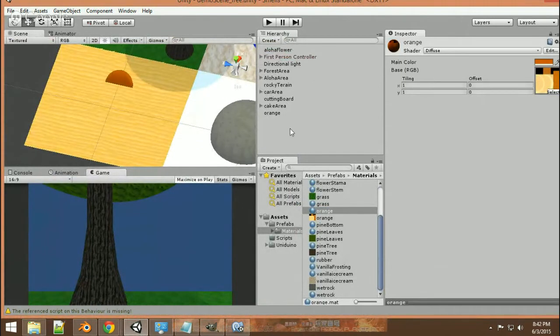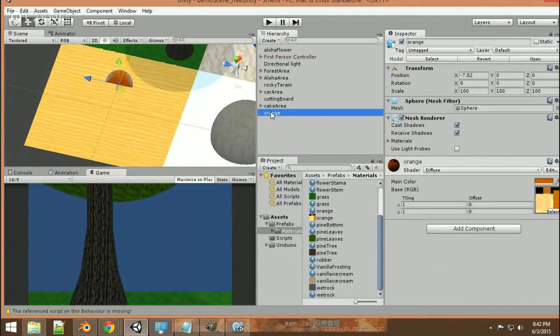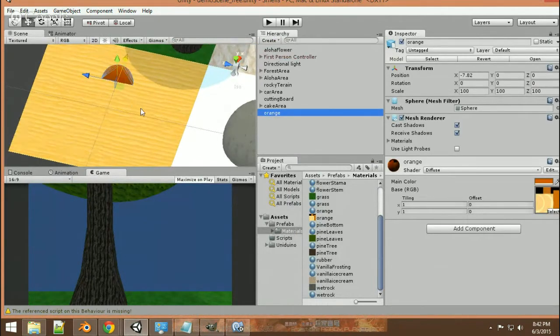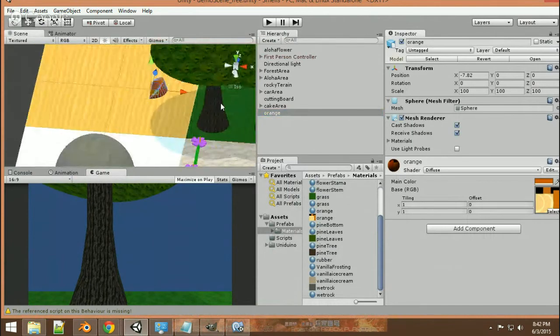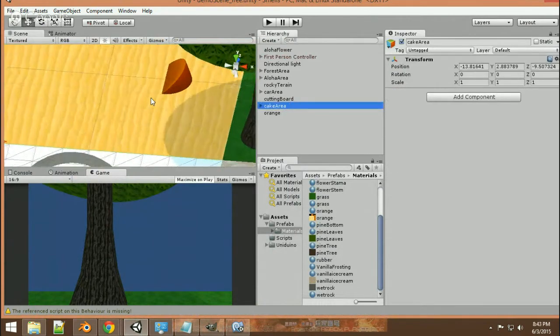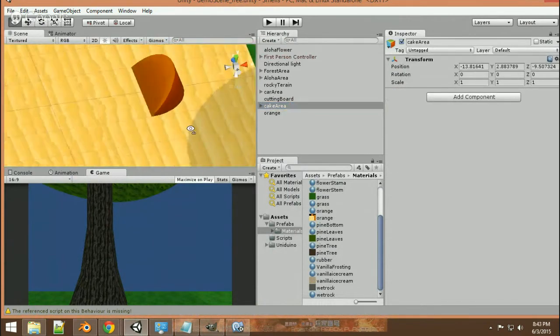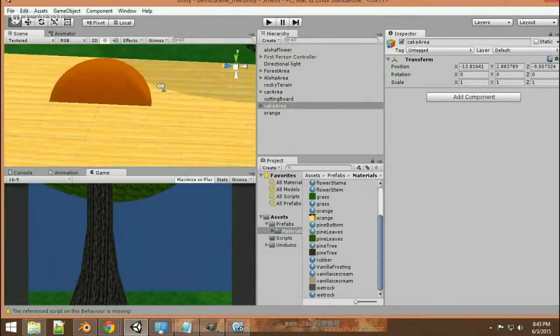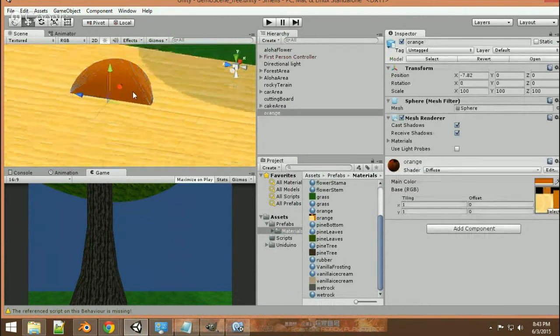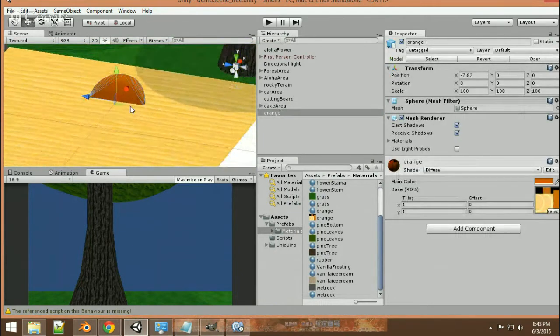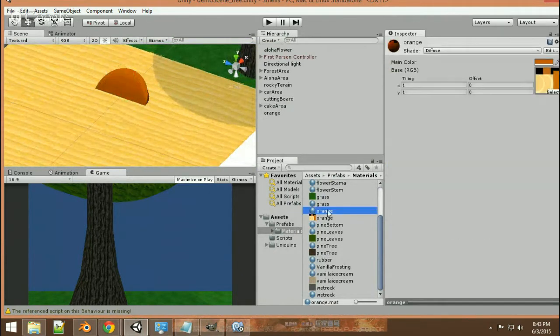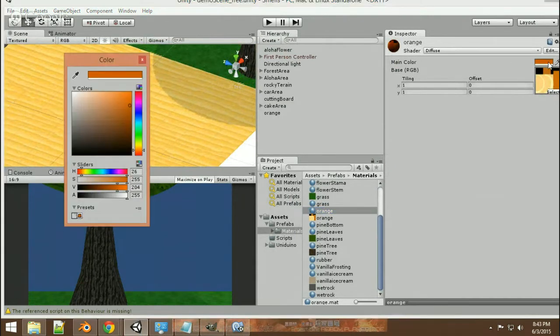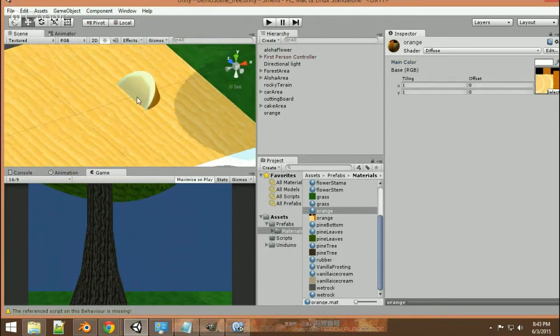Okay. And ah, there we go. Huh, looks like the line kind of got lighter. Oh, okay. I think I know why. Yeah, there we go.